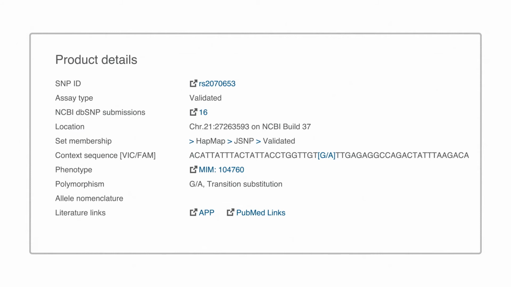Note that all genotyping assays use the same notation for the context sequence, which is the immediate sequence around the SNP. The first base in brackets is detected by the VIC probe, and the second base by the FAM probe. You can find all this information online for every assay. The assays are combined with master mix and 1 to 20 nanograms of purified genomic DNA and then amplified.